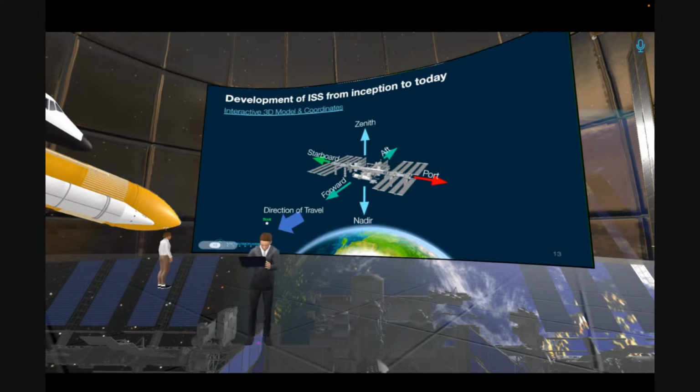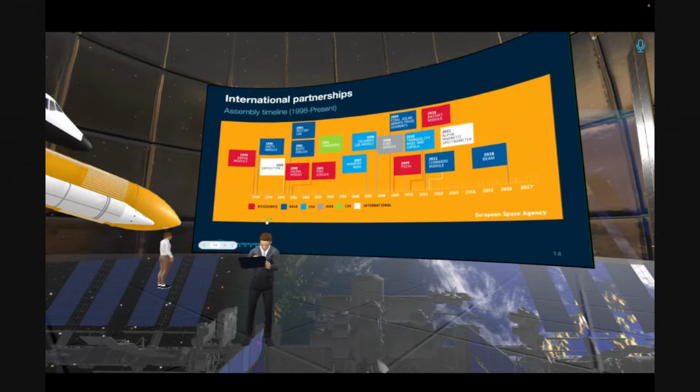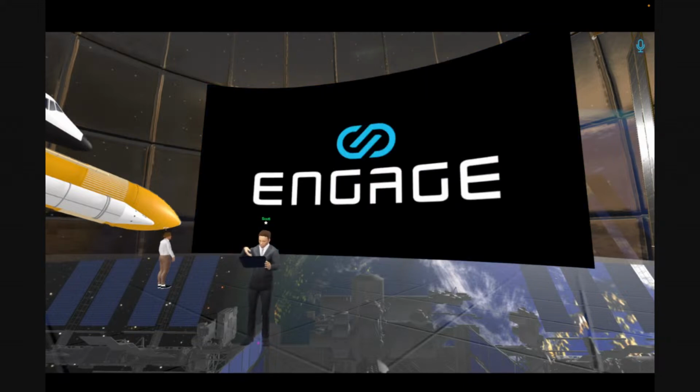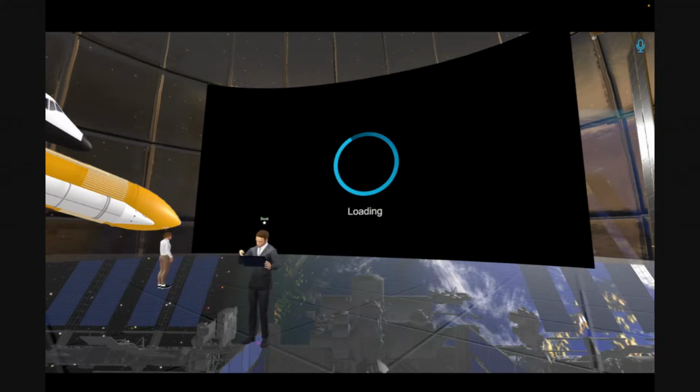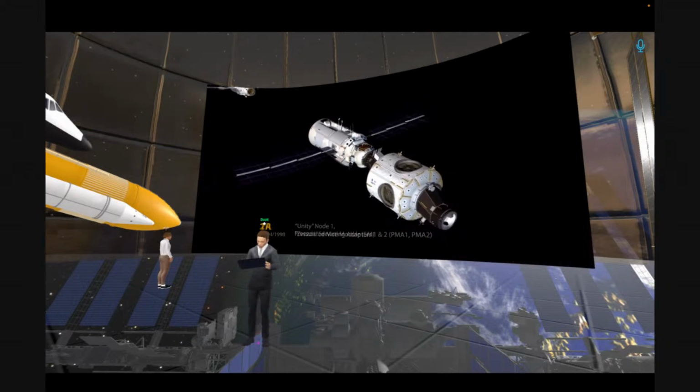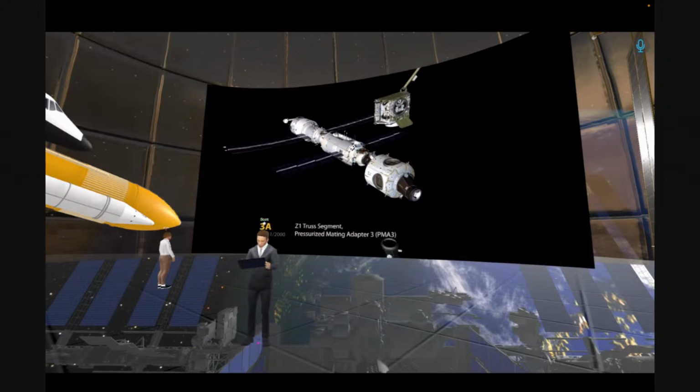It's okay. I'll go to the next slide. And actually, now here, I'm going to play a movie. So let's go to the movies, and I'm going to play a little video on the screen of the space station getting assembled. Let's see if this works. Yeah. So this is a video of the space station being assembled over 10 years.